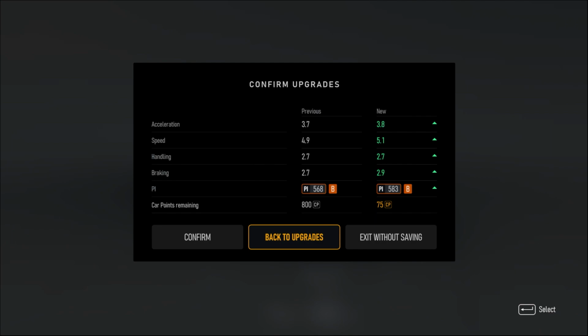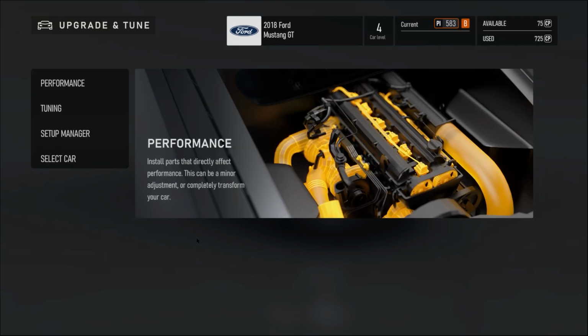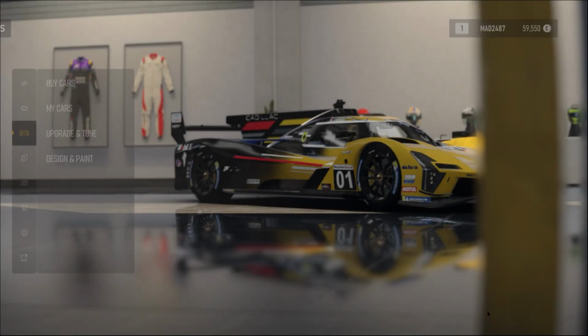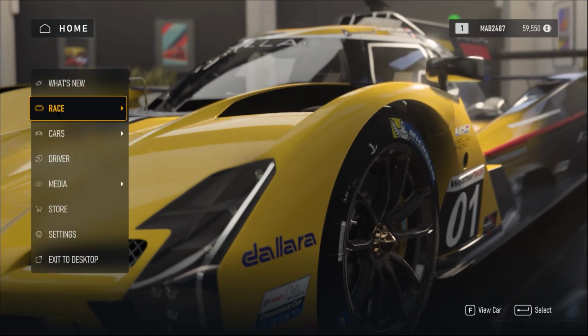Right, acceleration, we're up 0.1. Speed, we're up 0.2. Handling's the same. Braking, we're up 0.2. We're still in grade B. Car points remaining, previous and new, so it's only 75, yeah. Confirm upgrades, save. Right, so there we go. We have now painted and upgraded the car. I'm not going to worry about that at the moment. Right, let's go back racing.